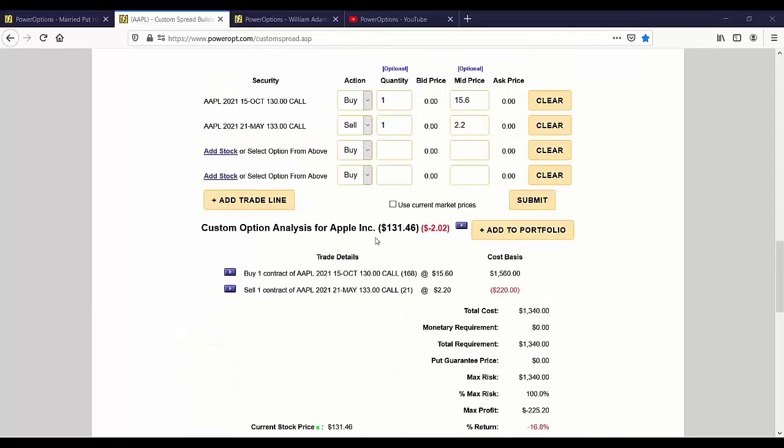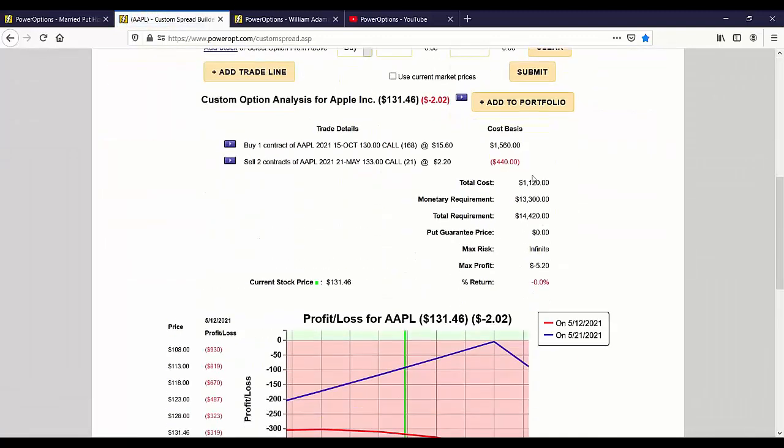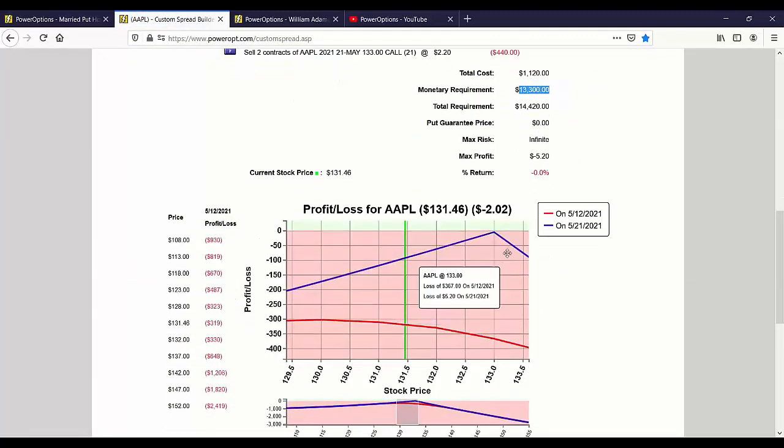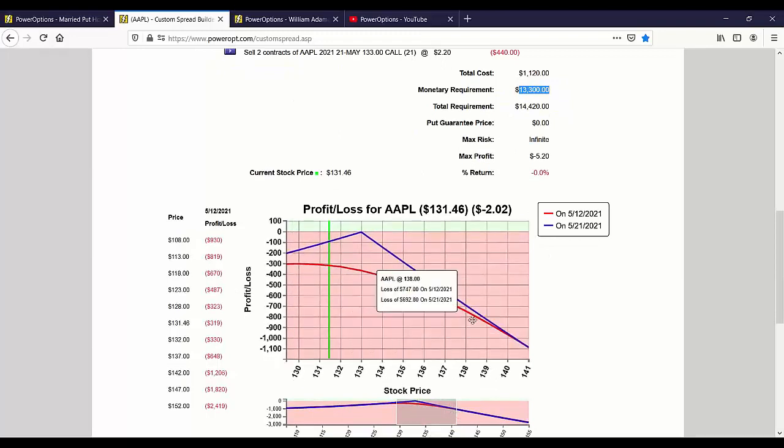All right. And I wouldn't suggest doing this as a 2-for-1 either, because remember, that leaves you now with a naked call. The margin requirement is going to be high, and it's still not getting you to what you need for the position. And look at that loss going forward if it keeps going up as you expect. That's where it becomes dangerous.